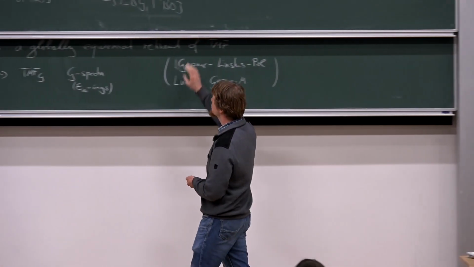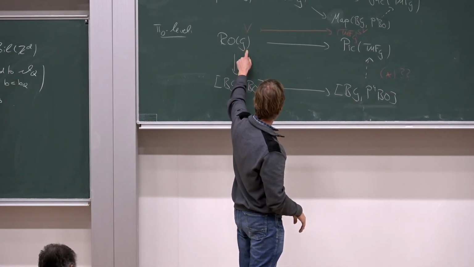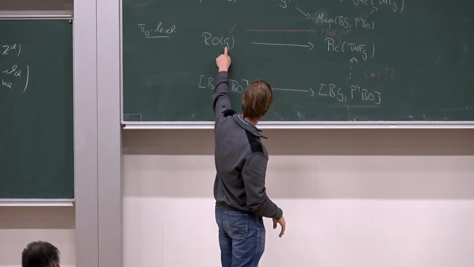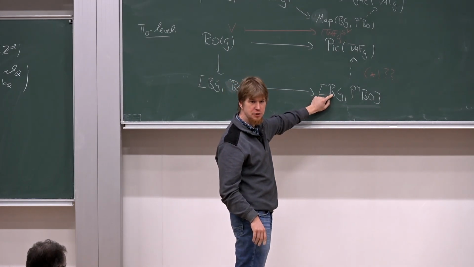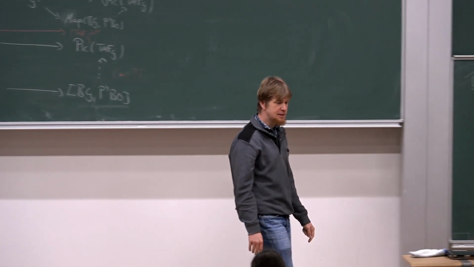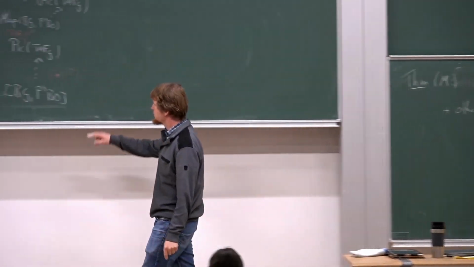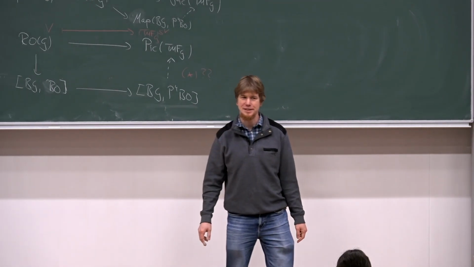And I should also say, in the case that G is a torus, it turns out that this map here is surjective. So this factorization is not a construction, it's a property. So this means that I have told you what this arrow is in the case of a torus, namely it's a unique factorization if it exists.